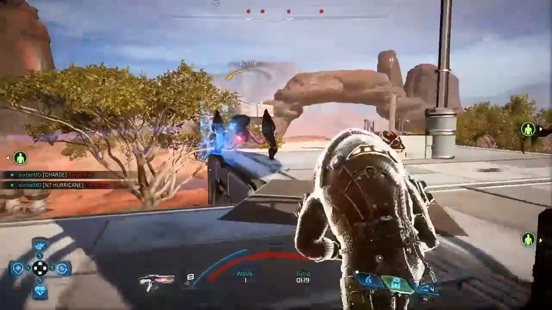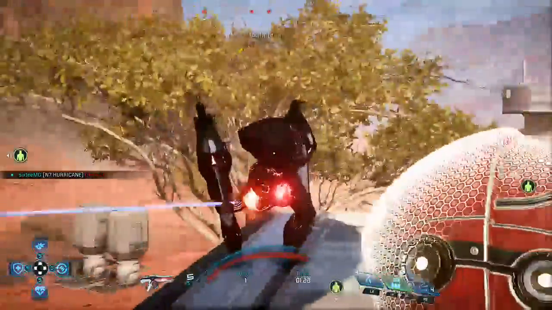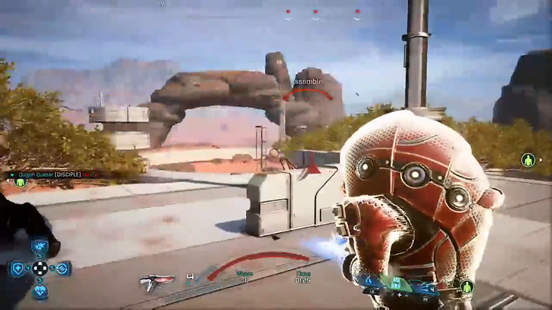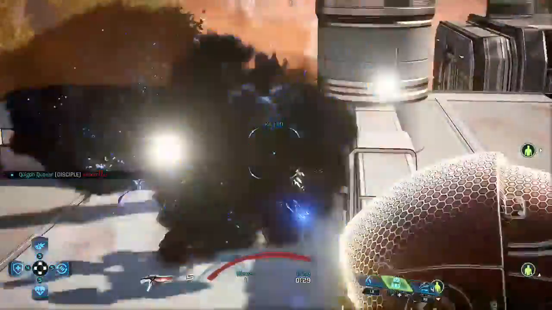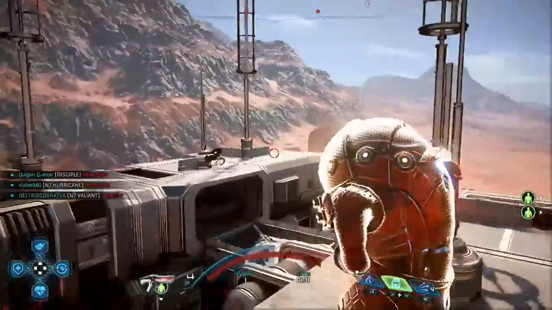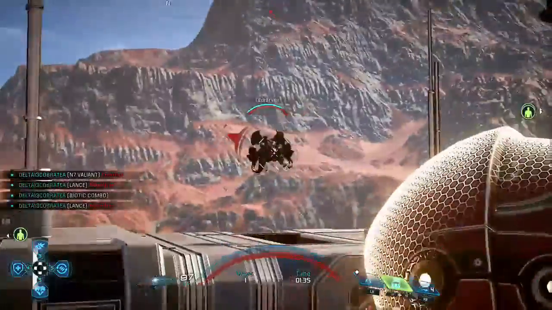Like, let me just go up close. Because I've been using the Disciple like crazy lately, so I know exactly how it feels. For gold, it does feel like we're doing quite a bit more damage, you know. It really does feel like it. For gold, that is. Like on silver and bronze, insane. It'll be so much better.